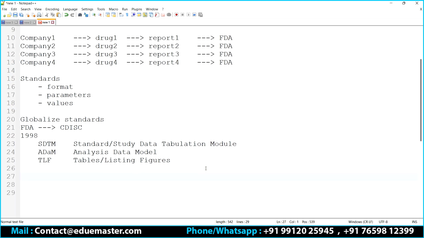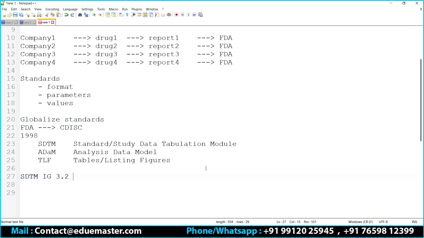For SDTM, currently we have version 3.3. There are various versions as well, but I can say that 90% of the pharma industry is still on 3.2. The implementation guide, which can be considered the Bible, the Standard Data Tabulation Model Implementation Guide, is going to be 3.2.